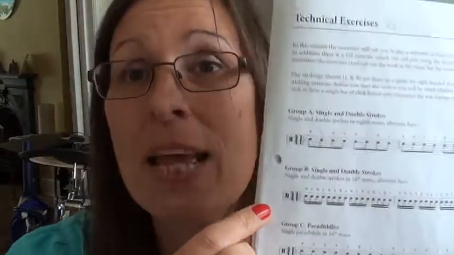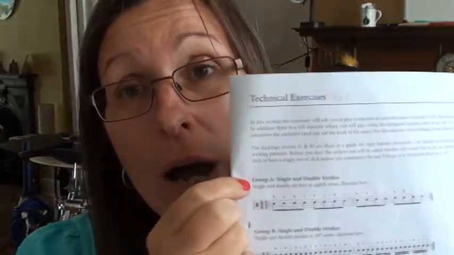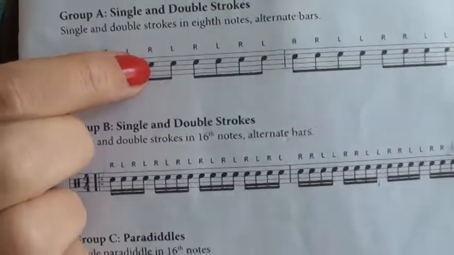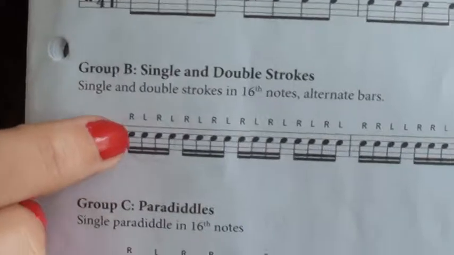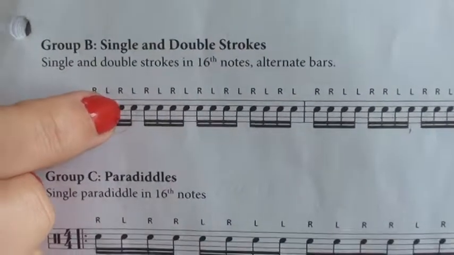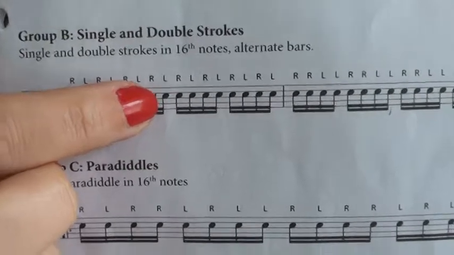So what I do is count 1 and. So I divide my quarter note beats in this example, and I divide them up by saying and. So I say 1 and 2 and 3 and 4 and. Sixteenth notes, I count them and divide them up even more. So sixteenth notes, at the moment we've got 1 and 2 and.